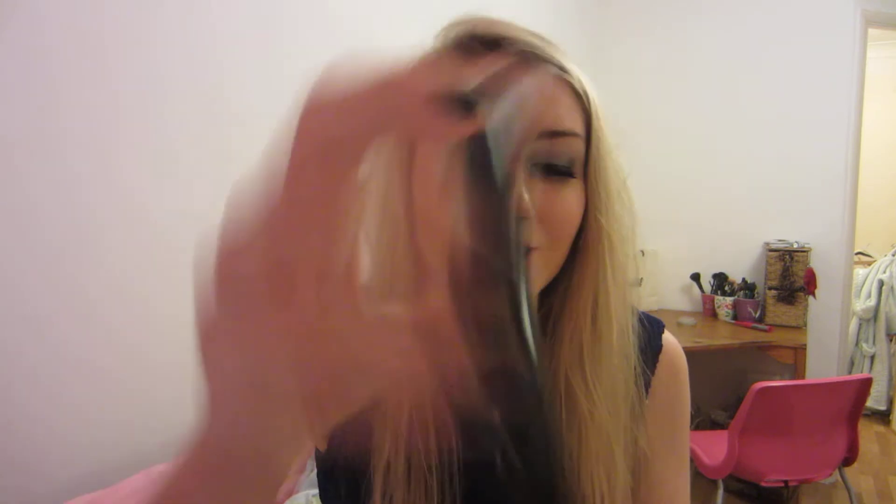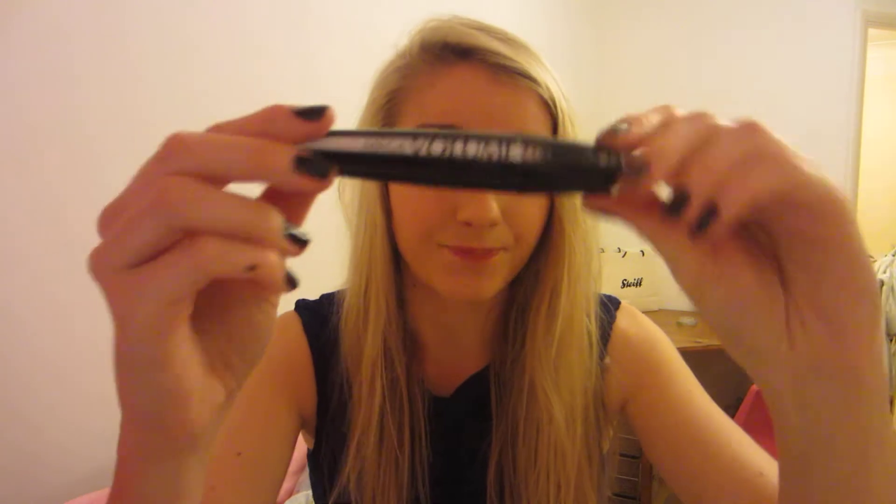The next one is a mascara that I think some people don't like - my mom doesn't like it. It's the L'Oreal Paris Extra Black 24 Hour Mega Volume Collagen mascara. It's got a massive brush and it's a really wet mascara, which is kind of why I like it. I like using it with a more defining mascara so they balance each other out. It can clump if you don't use a defining mascara or a lash comb, but I've been liking it for adding volume.